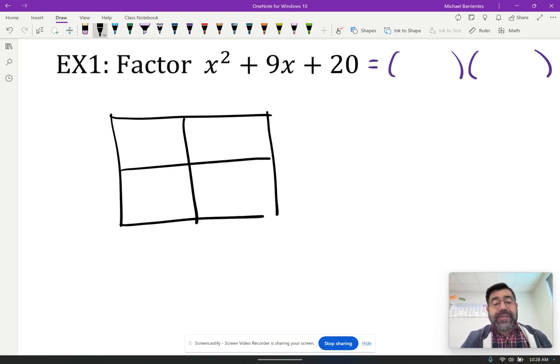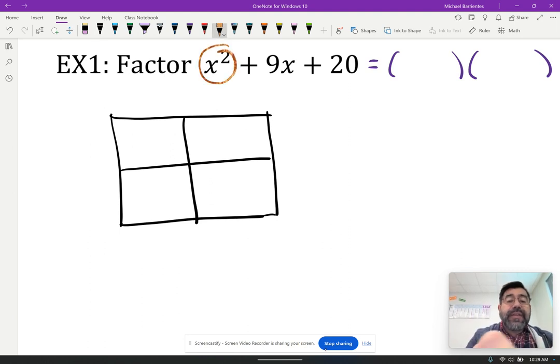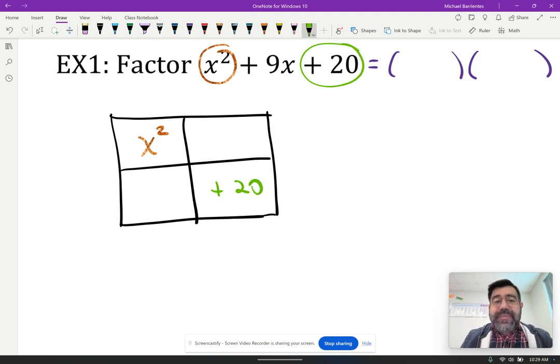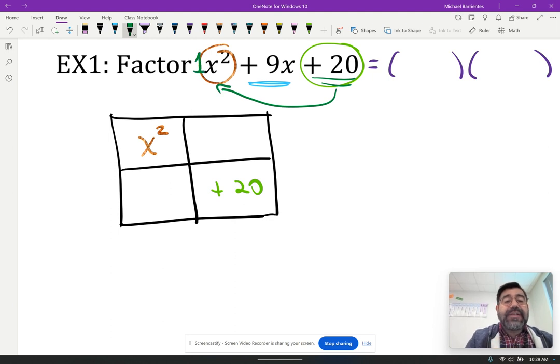And the box method says this. If you make four squares, you're going to put the first term in the first square. You're going to put the last term in the last square. But just like we discussed before, I only have one more term, this middle one, and yet I have two boxes. So I'm going to have to split it up. The way we do that is we multiply the constant number, so the 20, times the leading coefficient. The leading coefficient is 1. So we multiply these two. And when you multiply 1 times 20, you're going to get 20.